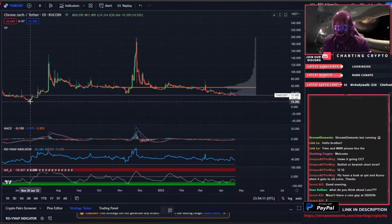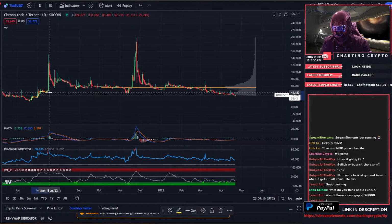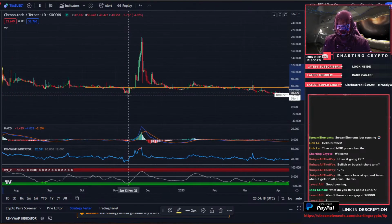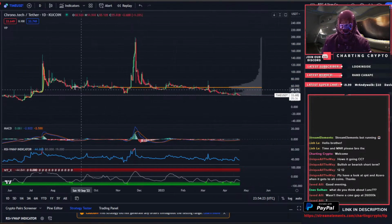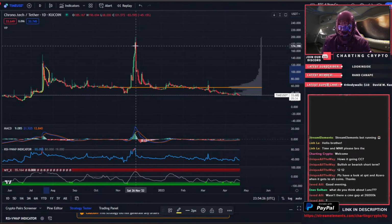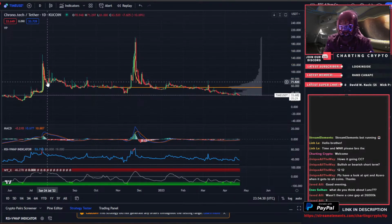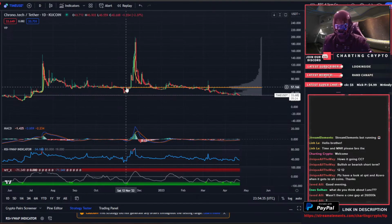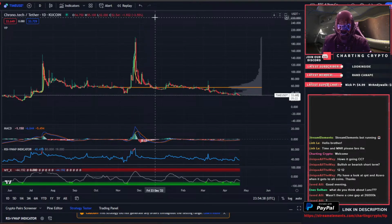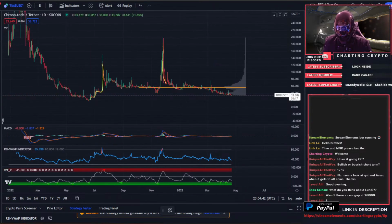So what I mean by that, you can see right here, we had our 3 steps up. We went up, sideways, up, sideways, up. And then you can see our next run up, we went up, sideways, up, but it was a much larger up. And then following that, we had the big capitulation down. Here we had the big capitulation down. We had that green candle corresponding with that big capitulation on both of them. And then we had the slow sloping downtrend before we saw that quick capitulation down and we started that second rally. And I think that is what we're looking for with Time. And I'm still going to be looking for most likely that $30 capitulation.